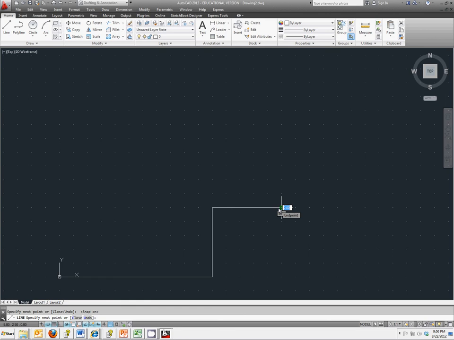Okay, next we're going to use the relative polar coordinate entry method. This is where we're using an angle instead of just two different points. We have the line already selected. We're still going to type in our at symbol. We want it to go 3 as our direction. When I hit tab this time, I tell it that I want it to be a 90 degree turn, and hit enter.